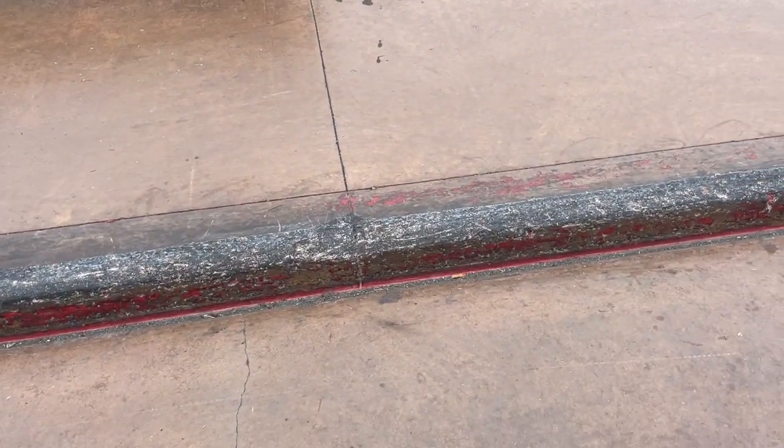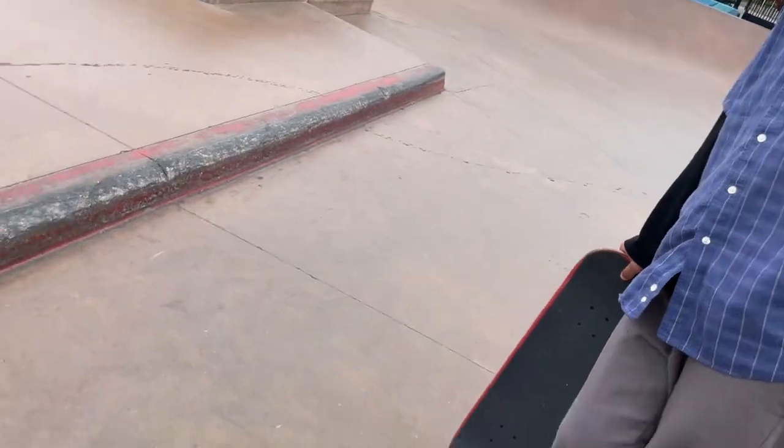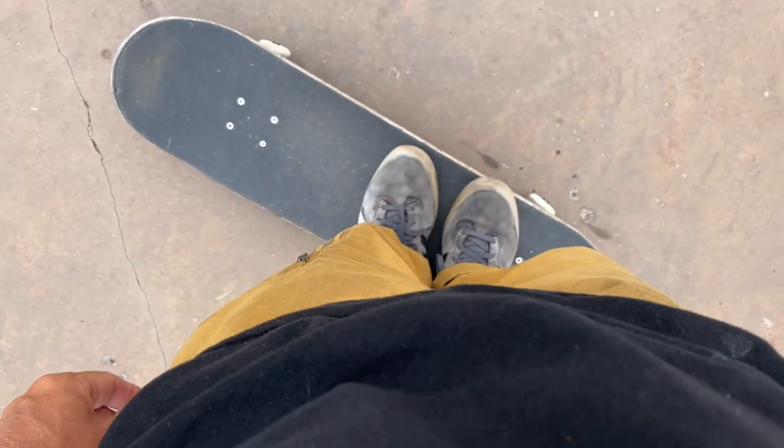Trying to backsmith this outledge. I got one just now but it was kind of eh. It's the most street skater ledge here because you land and then you have to ride off an actual curb. So hopefully I can get a better one. I really want to get this trick, like really get it. The first one you did was really good. I feel like my foot was too far on the nose. I want a steezy one where it's like in the middle. I actually like the foot on the nose. Really? All those little kids who backsmith like this — I don't know, it's like played out. New backsmith skill.